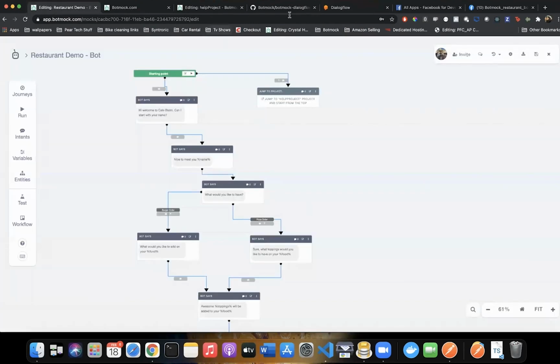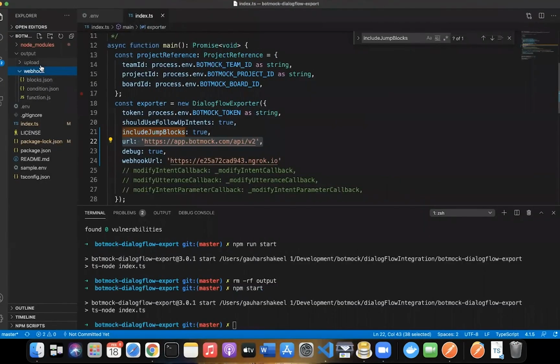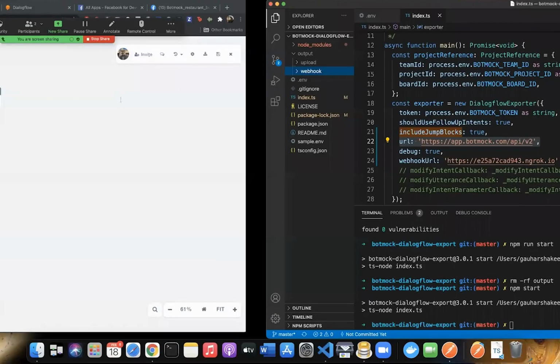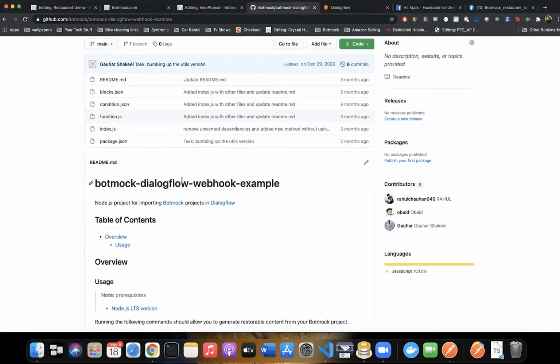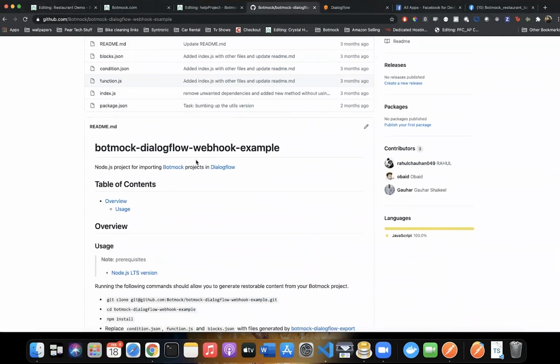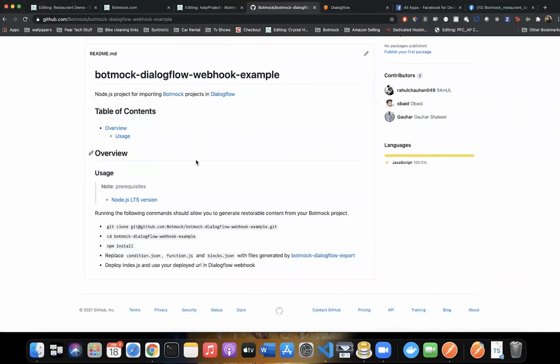Alrighty. So once we have these two things, we need to do one thing here, that the upload file needs to be a zip file, because that's what Dialogflow expects. And since we have all these conditions in our project, we have also created a sample node project for you, which is also open source, by the way. This is a sample project that we have created for you to save you the hassle of creating a node project yourself. This is node based.